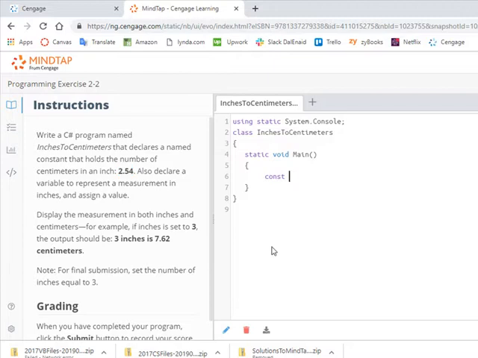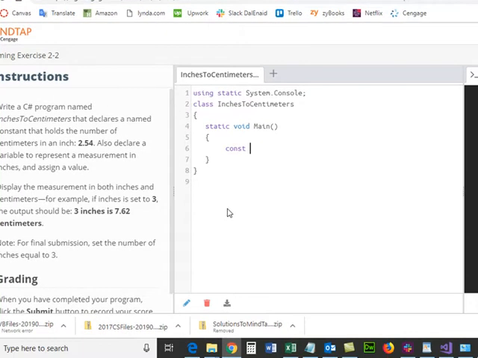So 2.54, the data type I'm going to use. I could use a float, but what is normally used in this case is going to be a double data type. So I'm going to use double, and I'm going to give it a name.